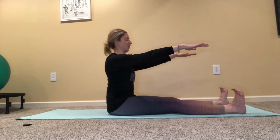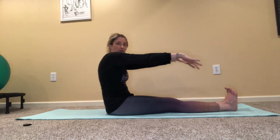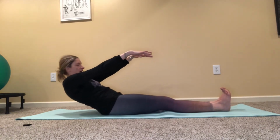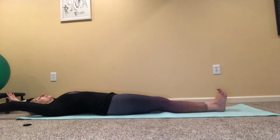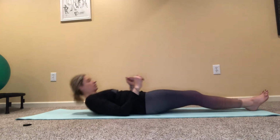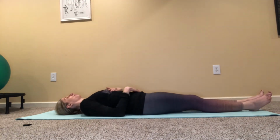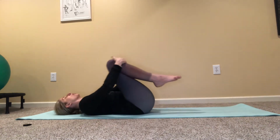Very nice. Good. We're going to bring the feet together. Dig those heels into the ground. Roll yourself down, down, down. Down. Good. I'm going to come back into the center of my mat. If you need to adjust yourself, you can. All right. So from here, let's go into open leg rocker.